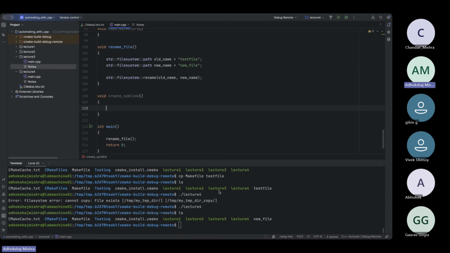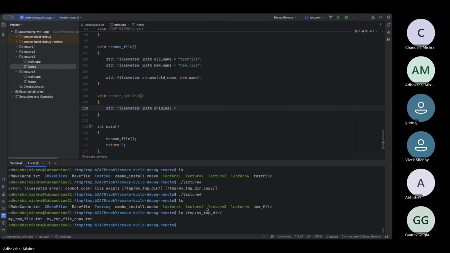So we want an original file, a filesystem path. What we want to do is, let's take the temp directory.